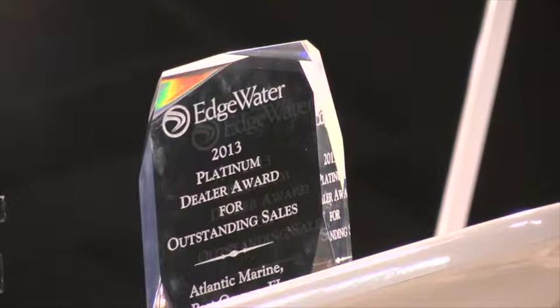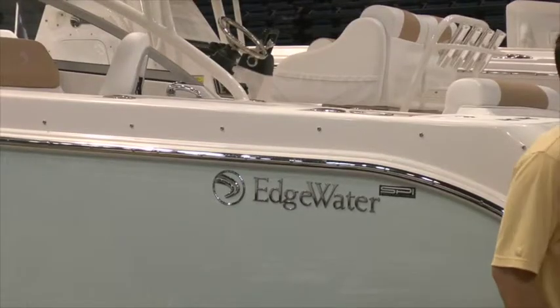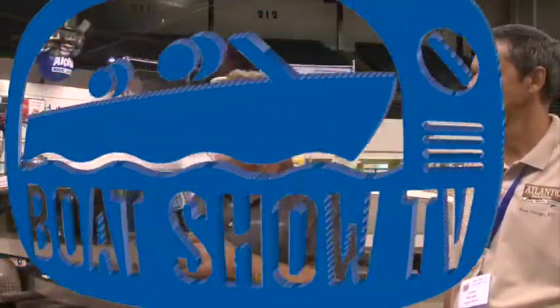What would you do on a perfect day, a beautiful Saturday, you're off for the weekend? What boat would you get in and where would you go? I'd probably get in the 318 Edgewater and go about 30 miles out to the Gulf Stream. 30 miles to the Gulf Stream here in Daytona, and you're going to catch what, some dolphin, I suppose? Yeah, dolphin, wahoo, whatever we can get into.